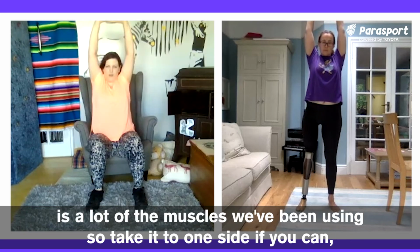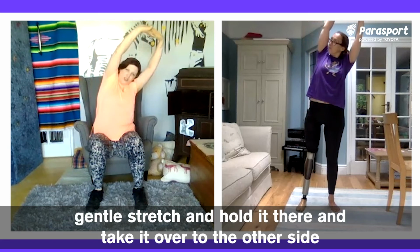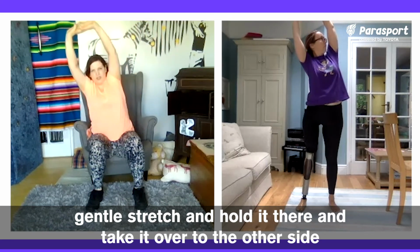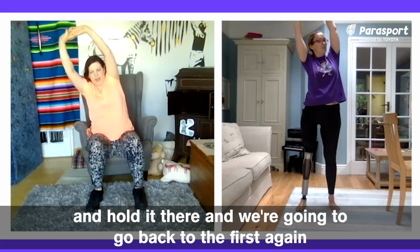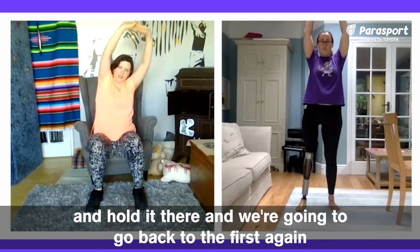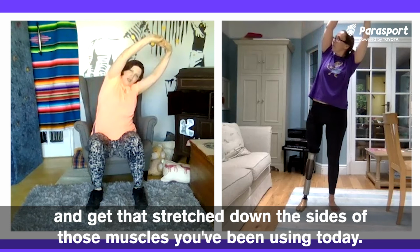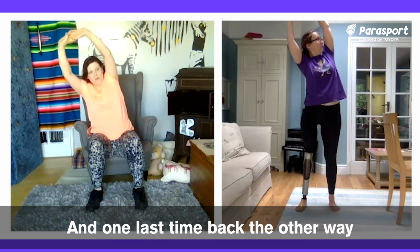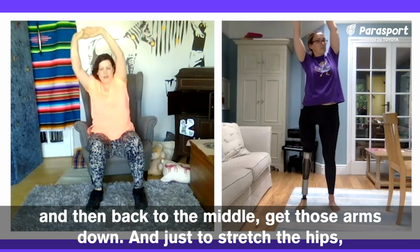So this is a lot of the muscles we've been using. So take it to one side if you can, gentle stretch. And hold it there. And take it over to the other side. And hold it there. And we're going to go back to the first again and get that stretch down the sides of those muscles you've been using today. And one last time back the other way. And then back to the middle.